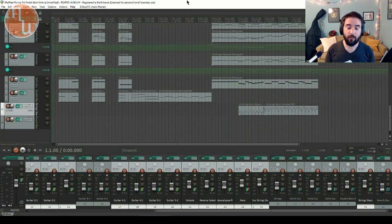So there's just one more thing we need to check before we can really call our mix finished. That's to go through each section and make sure that the volume isn't doing anything crazy between sections, and do some A-B-ing with the plugins that we added to make sure that we haven't done anything that actually takes away from the overall sound in any given section. I've been very focused on the loud part and haven't paid a ton of attention to the soft part. So I'll take this from the beginning and click through to make sure each section sounds good with everything that we've done so far.